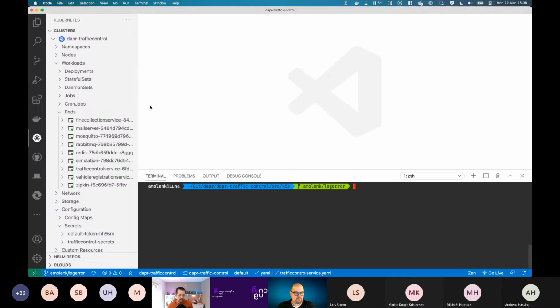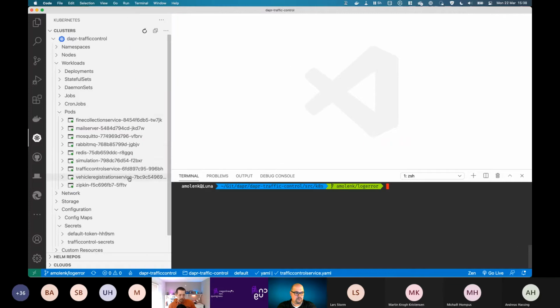Then I'm going to go over to Visual Studio Code. And just like Edwin, I have the application running here in Kubernetes. The first thing I will have to do is to add this API token as a Kubernetes secret so that my Dapr sidecar, my application, can access it.